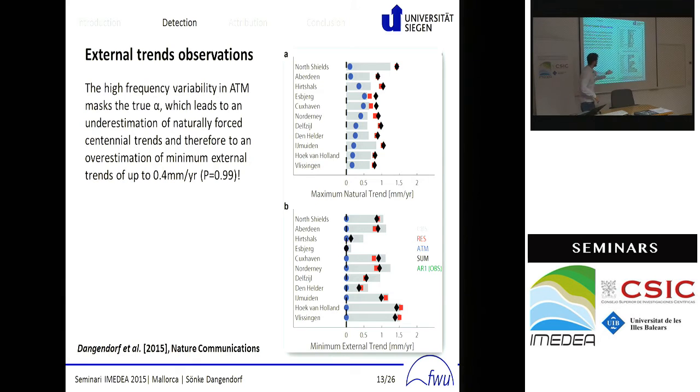And this is shown in the lower part of the plot. In gray, again, when we use directly the observations as they are, and then by the different colored dots for the different contributions, and in black for the sum of all contributions. And you see the external contribution detected with this technique is much lower than directly estimated from observations.